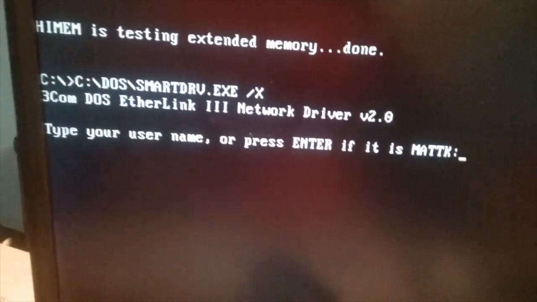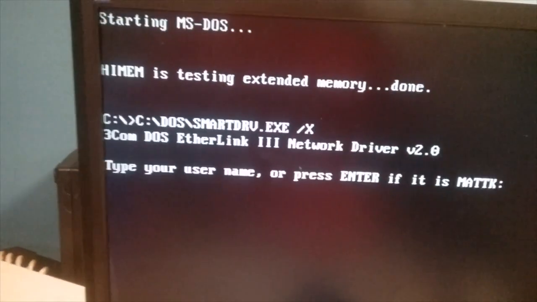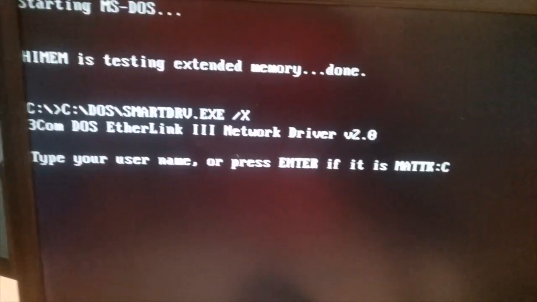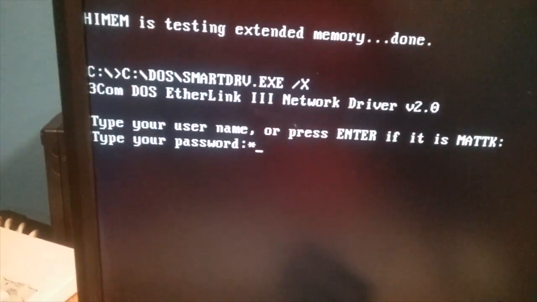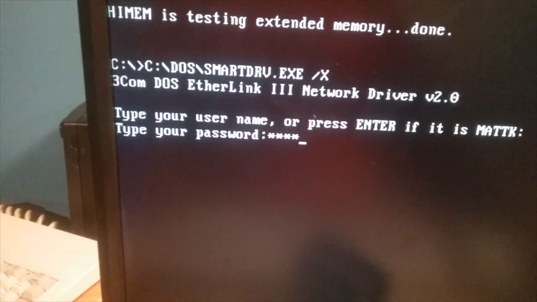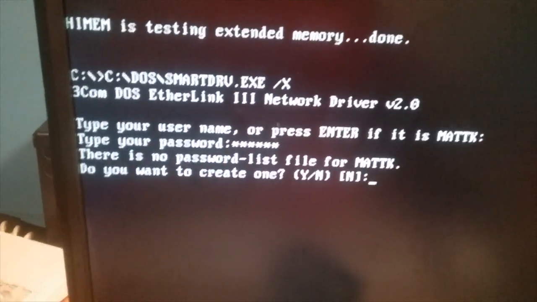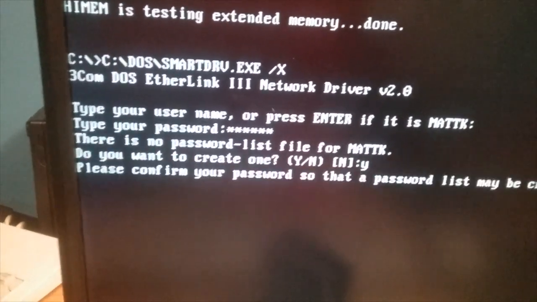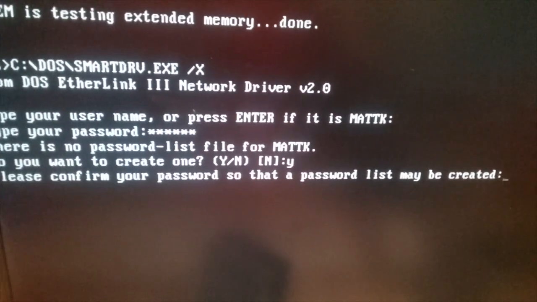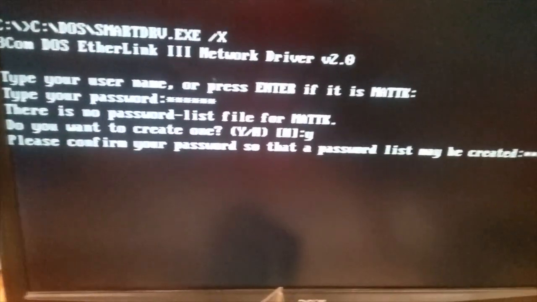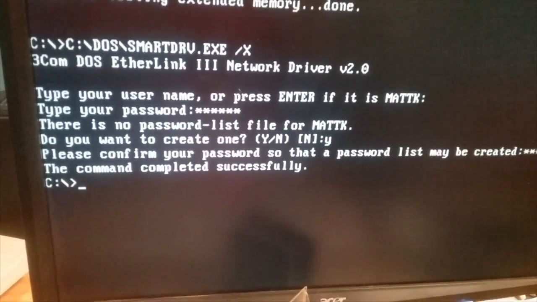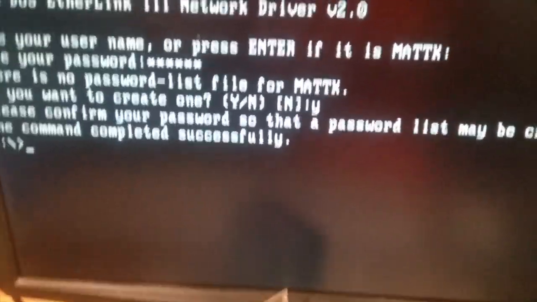All right, on the next boot, we have the 3Com EtherLink III driver. I am kind of shocked, in a way.